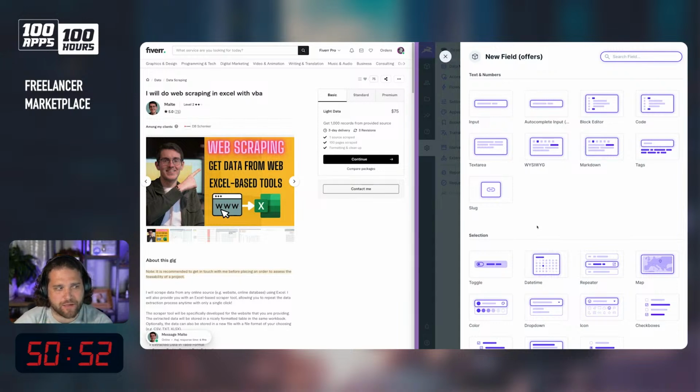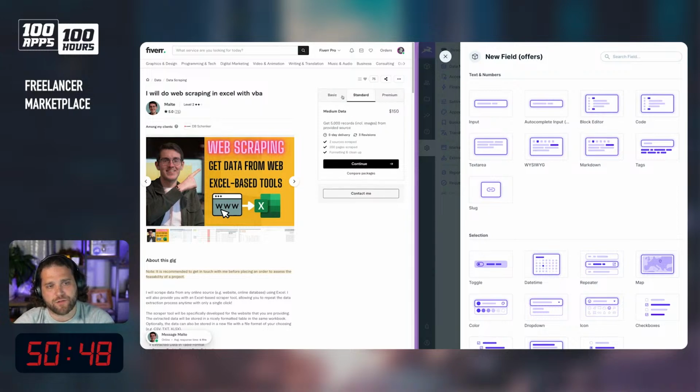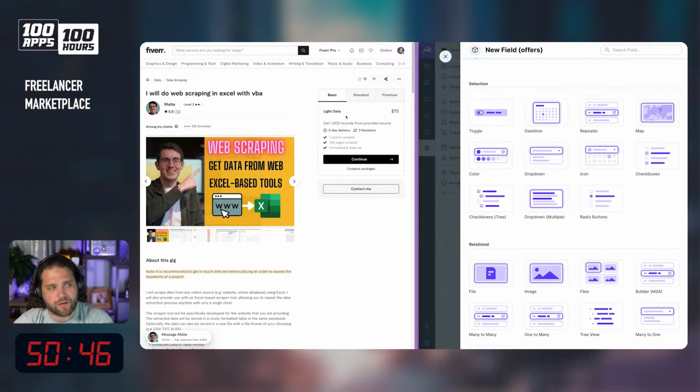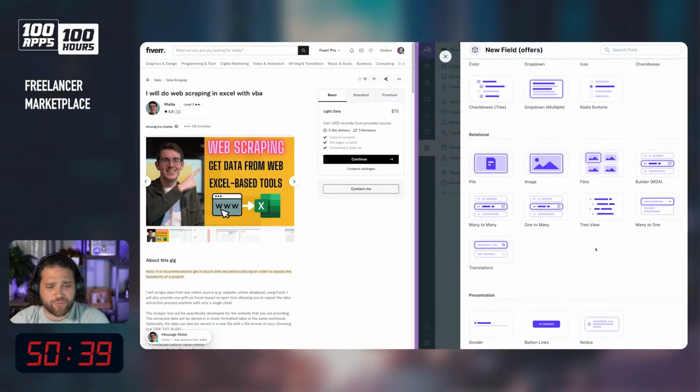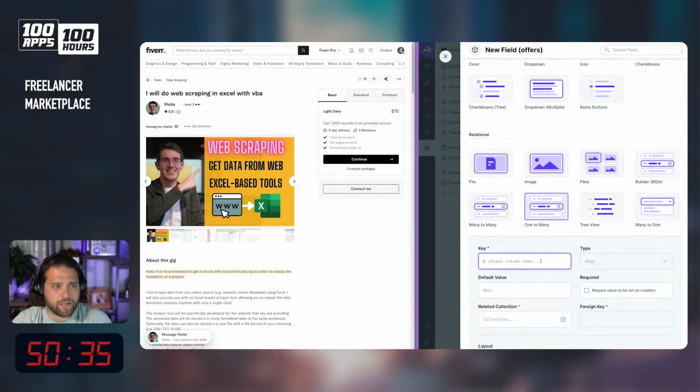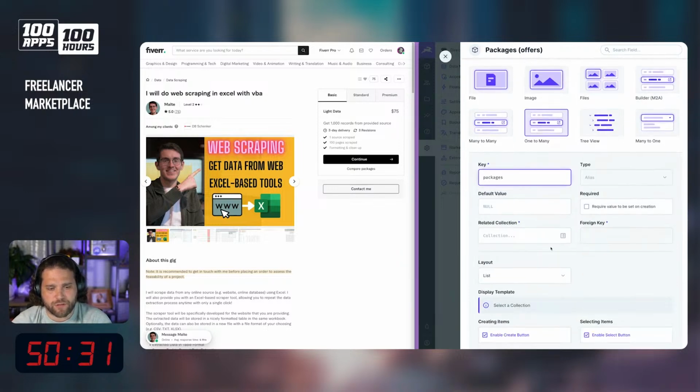A package is only going to have one offer. So these are going to be constructed on an individual level, on an individual offer or product. I'm not sure what Fiverr calls these behind the scenes, but this is what we're going to roll with. We will model this out. We'll get the one-to-many relationship. We're going to call these our packages, or it could be versions.